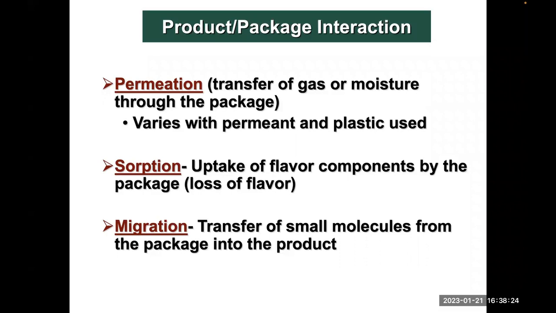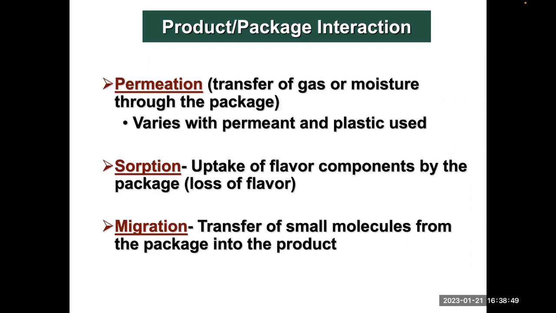They're going to stay inside the amorphous areas of the polymer. So they are part of the plastic. They become the part of the plastic. So something which is going from your food product into the plastic and it stays in the plastic, that is sorption. And so what is migration?